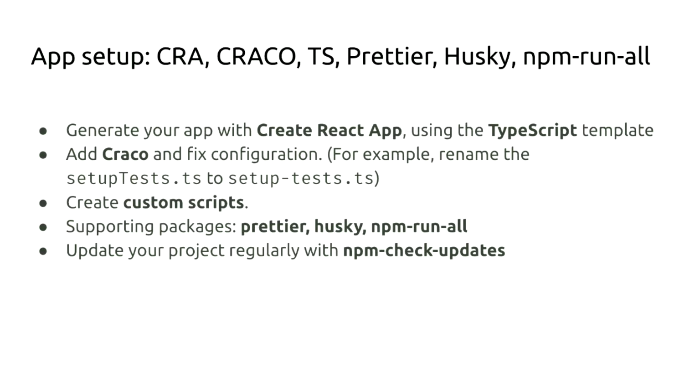You just change certain react-scripts commands to Craco: craco start, craco test, and you get an extra little configuration tool where you can change certain things. For example, just changing a file name, such as the conventional way of setting up tests, and using a normal JavaScript file name like setup-test.